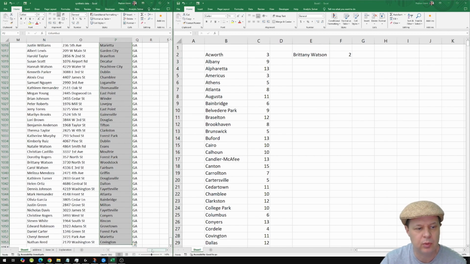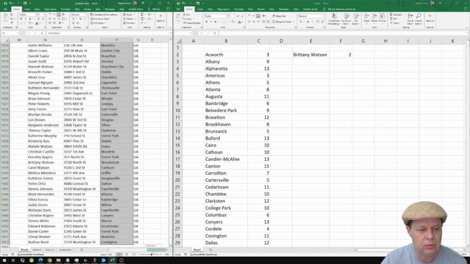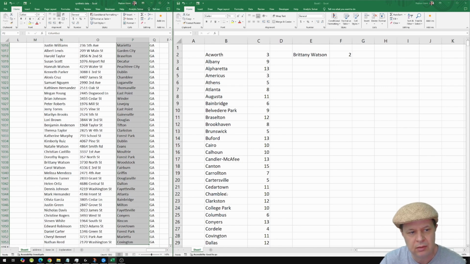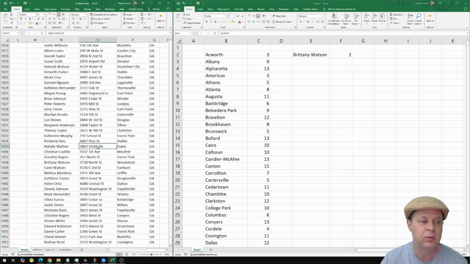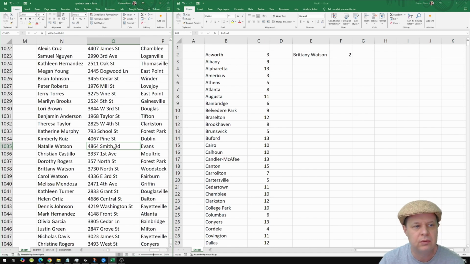Depending on how the data was broken out, we could also use COUNTIF. We looked at cities. We could also look at the street names. We could break it out so that we knew what block they were on. So these are 4,000 series numbers. We could look at everybody that's on Smith Road if there's more than one person listed on Smith Road, and determine how close together these live. If these are customer numbers or customer data sets, for example, it might be interesting to see how closely together, can't see my hands, how closely together your customers live.